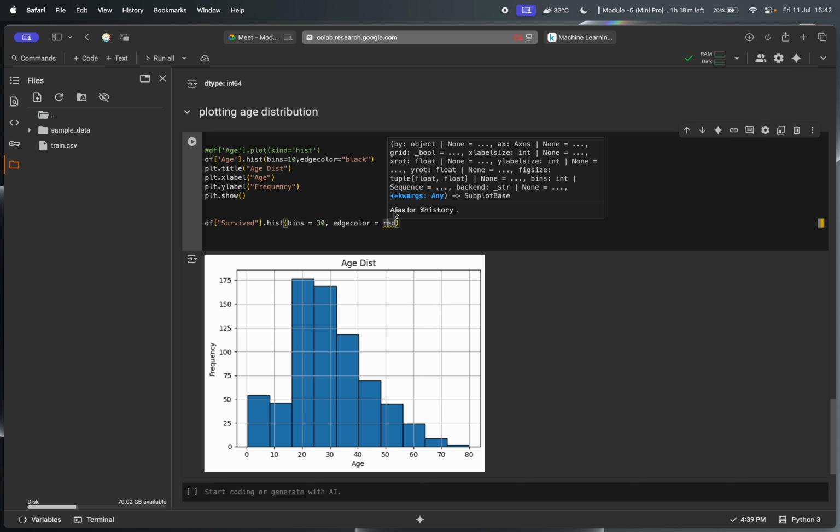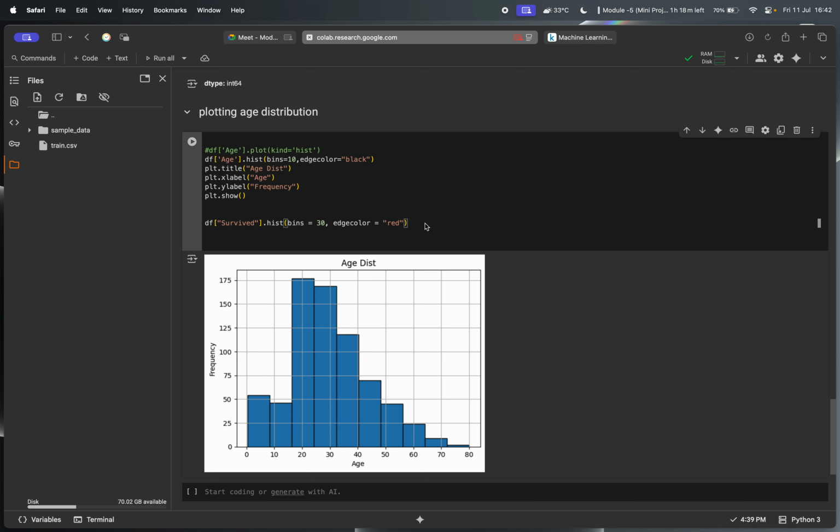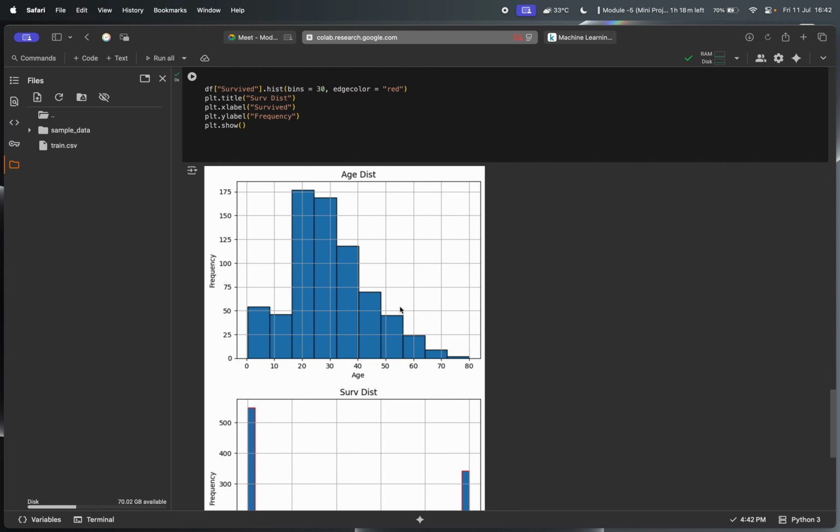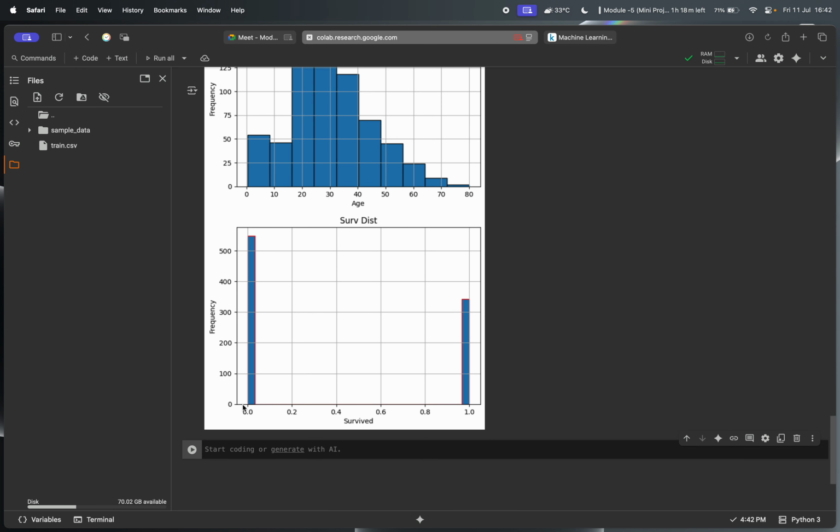This is not a value, so you should give it in quotes. And I'll copy this part and put it next to it. Instead of age, this time it is survived. See, I got only two values, either 0 or 1.